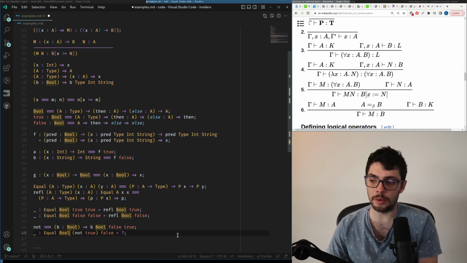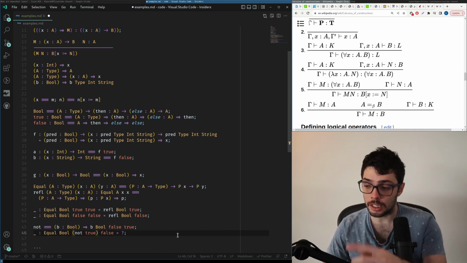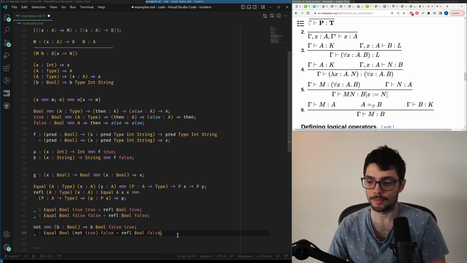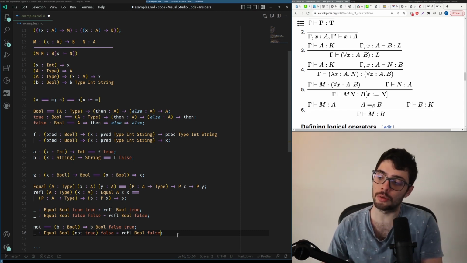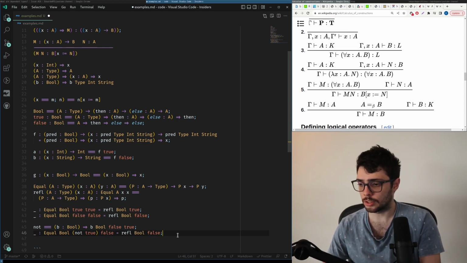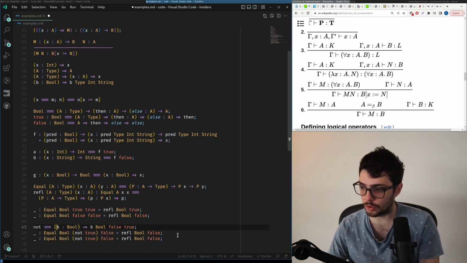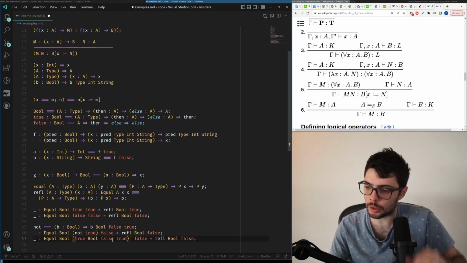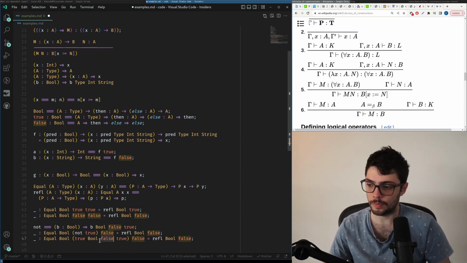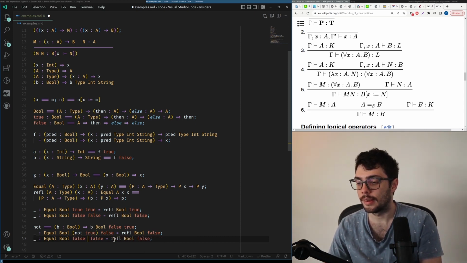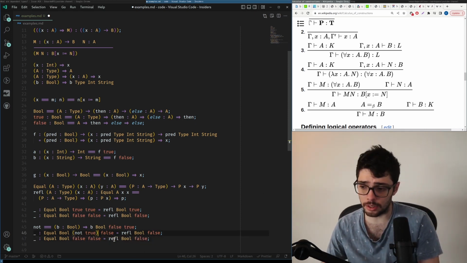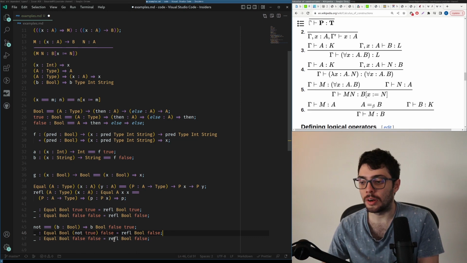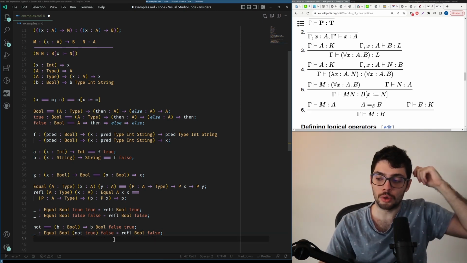Notice that I was already able to write a proposition. How do I show this? I can show this by reflexivity. I can literally write refl, bool, false. And that's going to work. Why is it going to work? Because it's going to get this and compute in the type system. So we first expand not. And we know that B is true, and we know that true always returns the first value, which is false. So this is the same as this. Actually, I could write not true here easily. It would also work. Those two are the same. And here I was able to show that not true is equal to false.